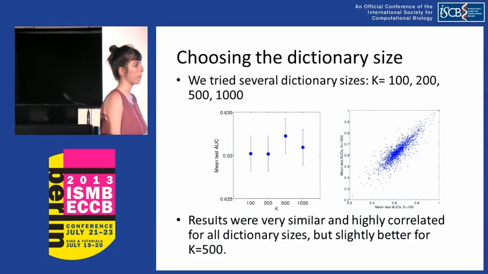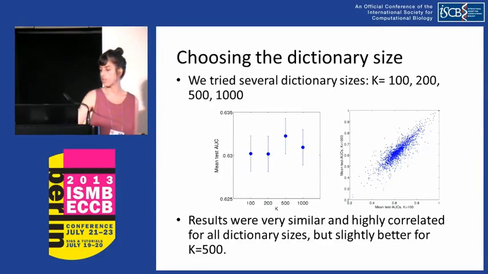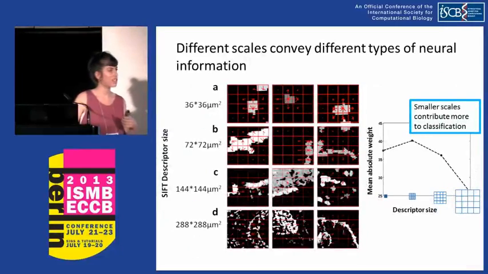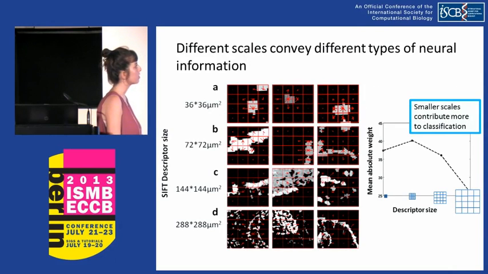For the SIFT features, you said like 500 times 40, if I remember correctly? For the scales? Yeah, we just used 4 scales. We tried using a smaller one and a bigger one. Each scale adds more information and computation time, right? You can see here that the most information is in this scale here. Since we got this sort of increase and then decrease, we figured maybe we shouldn't take smaller or larger scales.